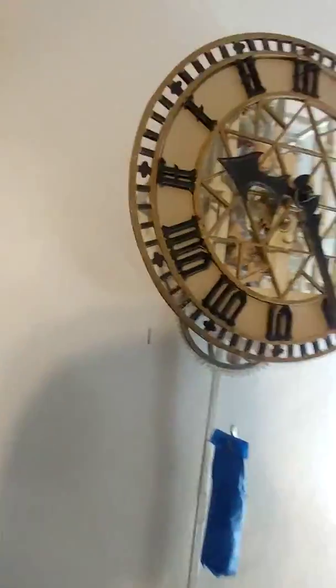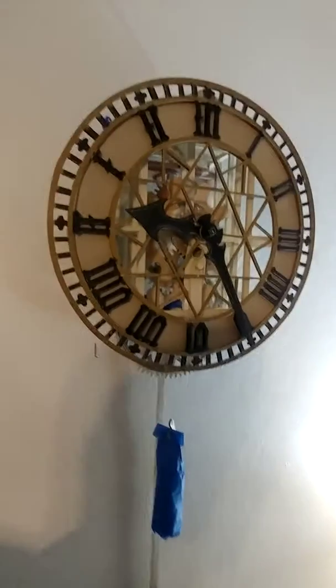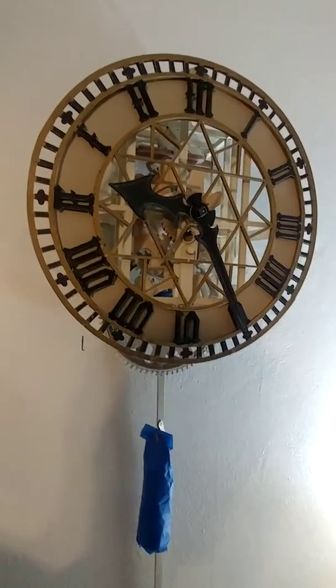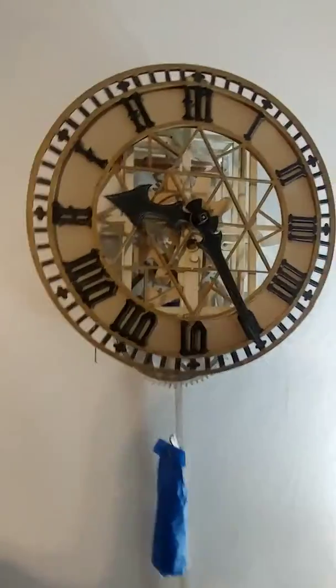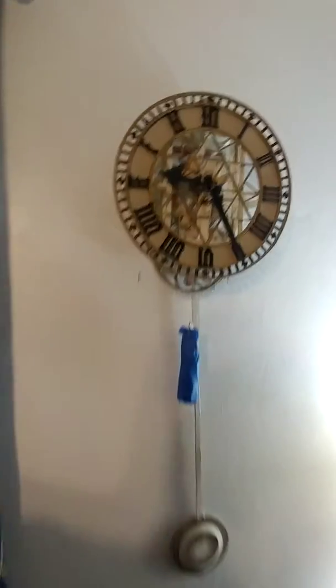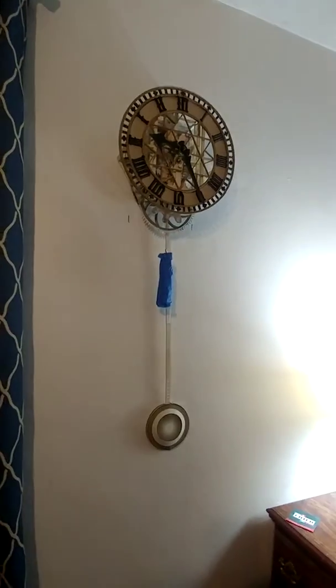I would apologize for the vertical filming, but I'm going to be doing a lot of clock stuff that's on a wall hanging up, so I'm going to use vertical because it'll show more easily. So here we go. This is an update for the Peace Tower paper clock, which has been the bane of my existence for almost a year now. I've done some repairs to it, and I thought it might be time for another update.